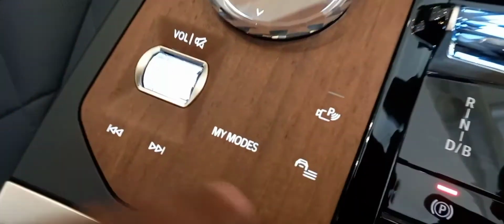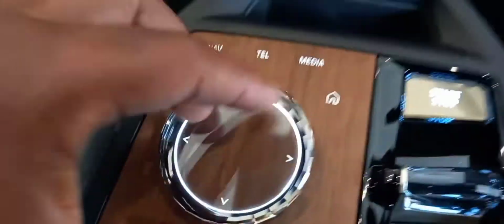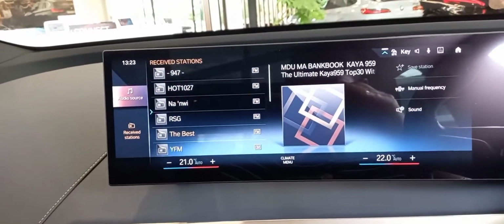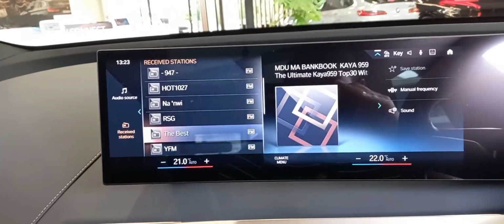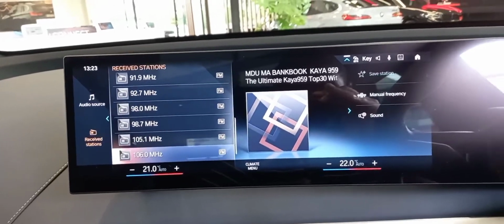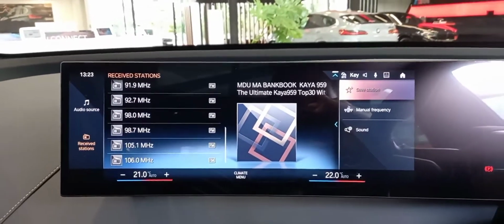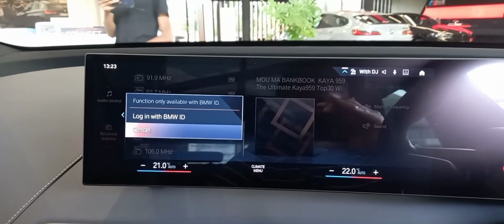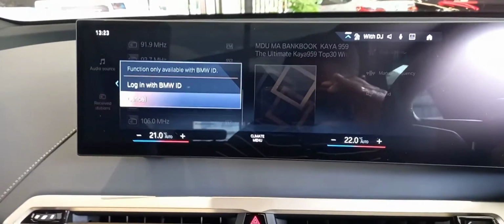You get this wood here, and everything is blended into the wood. If I press media, it'll take me to media, but it's blended in with the wood. The infotainment is so crisp. Oh wow, this new BMW iDrive system, I think I like it. It's so good. No, cancel. I don't know how to cancel. There we go. But yeah, you get the idea.